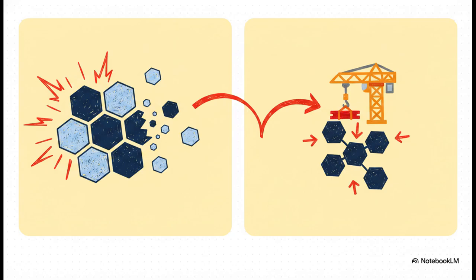On one side, we have catabolic pathways. These are the downhill, degradative processes. They break down complex molecules into simpler ones, and they release energy along the way. Think of cellular respiration breaking down the lunch you just ate. Now on the other side, we have anabolic pathways. These are your uphill biosynthetic reactions. They actually consume energy to build complicated molecules from simpler ones, like synthesizing a complex muscle protein from basic amino acids. And really, the fundamental secret of the cell is right here. The energy released from those downhill catabolic reactions is stored up and then used to drive the uphill anabolic reactions.